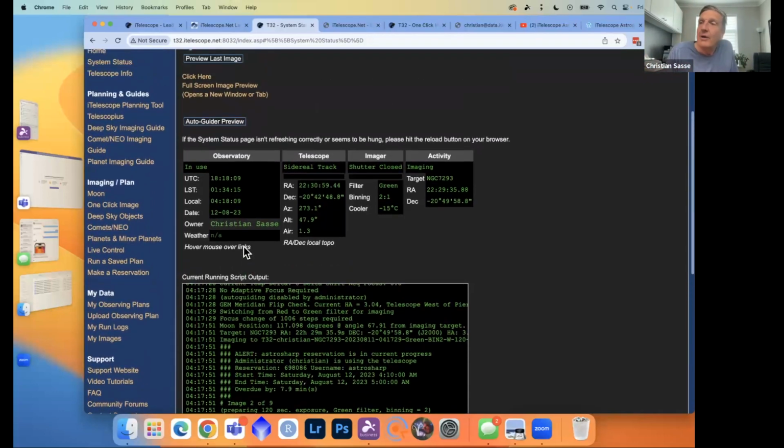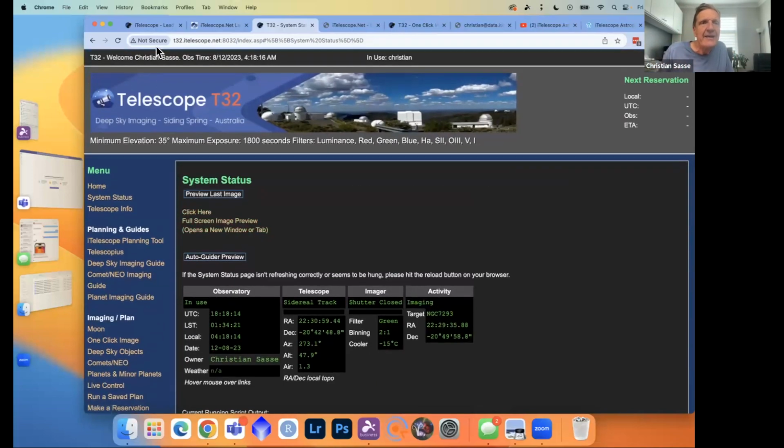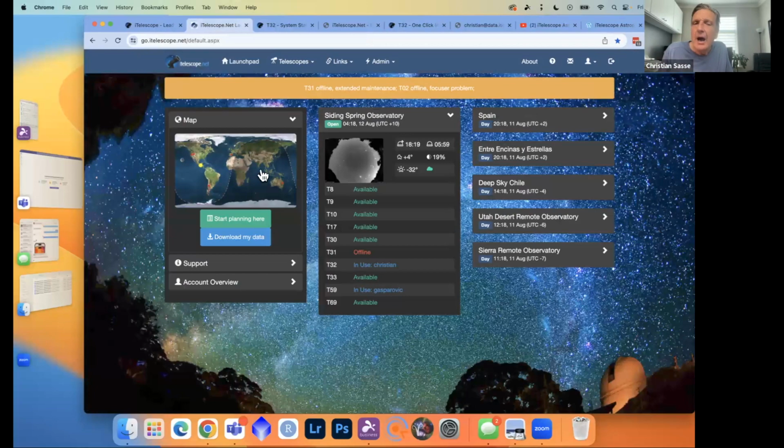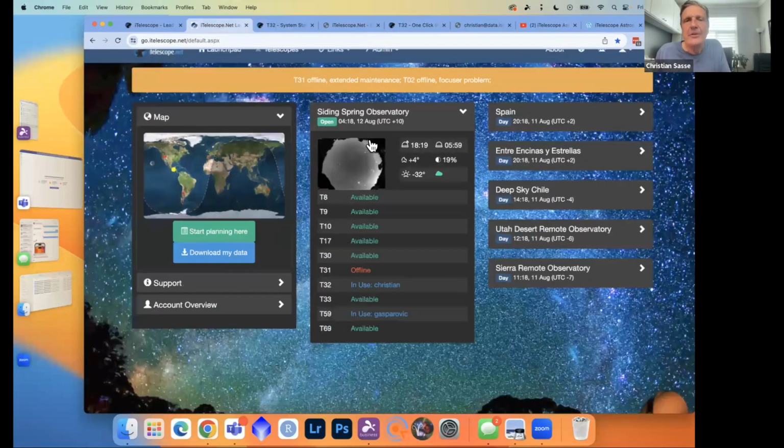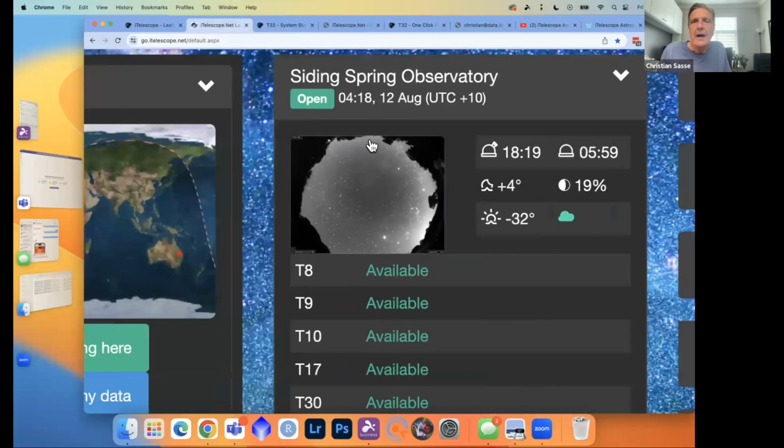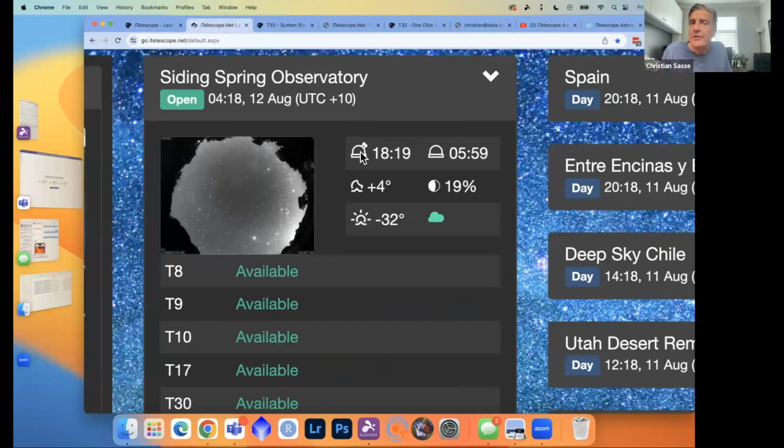Right. So having jumped right in, let's go to the beginning again and just explain how we can even get there. You can see it's early morning there. We talked about the local time already. This is when the observatory opens and the close time. You can see here, this is at a current where the moon is. The moon is low because it's only 19% illuminated. It's very dark. It's coming to a very good time now of astro imaging.